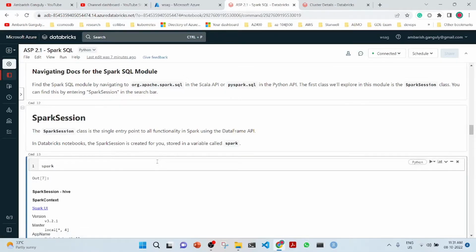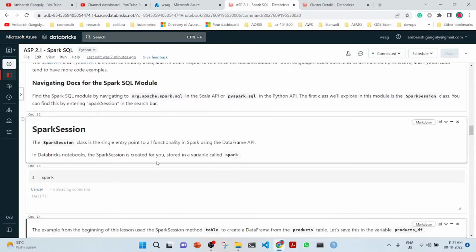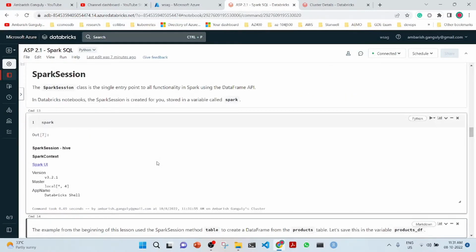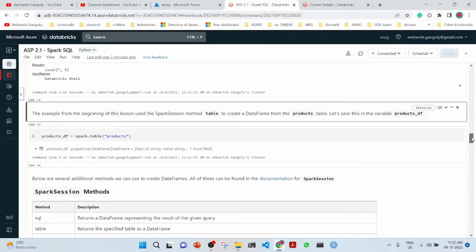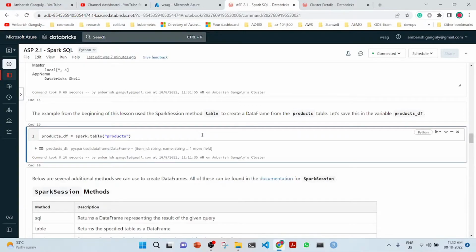So if we run it, we can find that it is the Spark session, app name is Databricks shell. We can also use a Spark session to get the tables using spark.table, products.